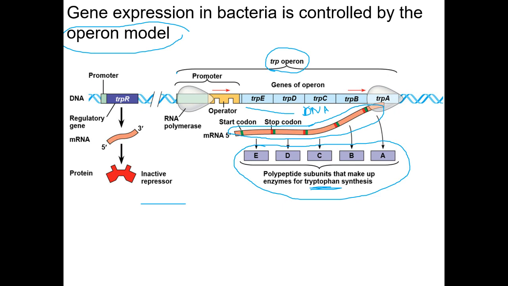And notice how these genes, trpE, trpD, trpC, trpB, trpA, are all transcribed in one whole entire string, which is kind of unusual. That's not what we've looked at so far. So here's the RNA, and notice that the RNA is all together in one big long string. There's a start codon and a stop codon, and so the ribosomes are going to start at this start codon and end at this stop codon, and they'll make this first protein. And then they'll start here at that start, and then this stop, and they'll make this next polypeptide, and then they'll start here and here. So you have a whole series of start and stop codons. So the RNA is continuous, but the polypeptides will be made in individual units.